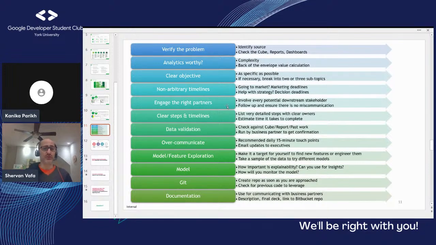And then you engage the right partners. Is there anyone else downstream who needs to be involved in my decision making of the model I'm building, the way I'm doing it, how long it takes for me to do it, and all of that, right? It's your business partners, maybe it's your software developers, whoever it might be, that somewhere downstream will be consuming your model or your output. They need to be involved day one, not day 100, not at the end. Day one, right off the bat. They need to know that this is coming, right?